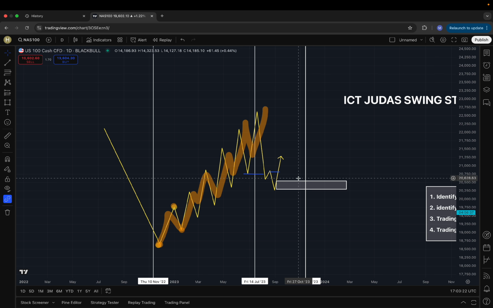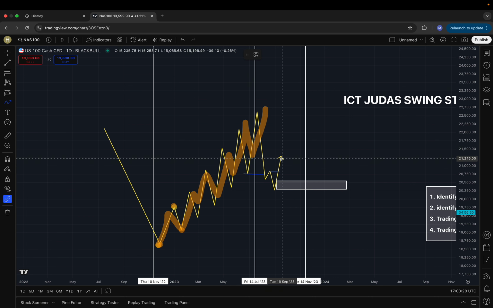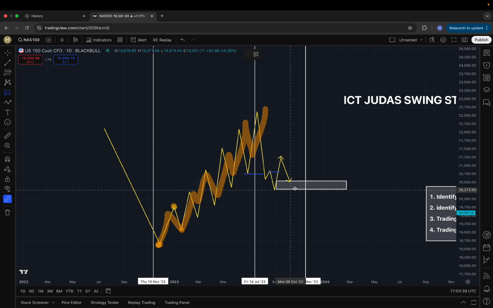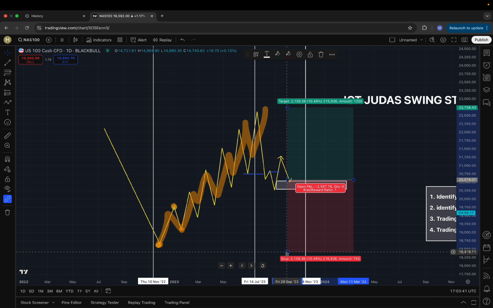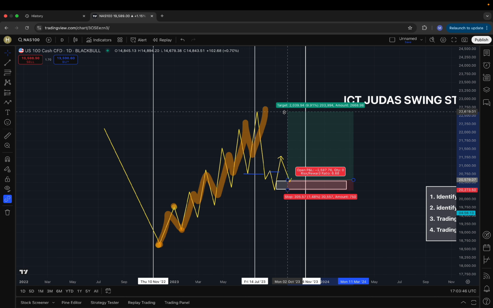So assuming this is our fair value gap, what we then wait for is price to simply come back down and tap into this zone. So assuming it taps into here, then we would be targeting a high, so this high right here, as a minimum. So what I would do is place my long position at the start of this fair value gap. My stop loss would be at this low, and I would be targeting this high. Now, obviously, this is a 1 to 6 risk to reward.